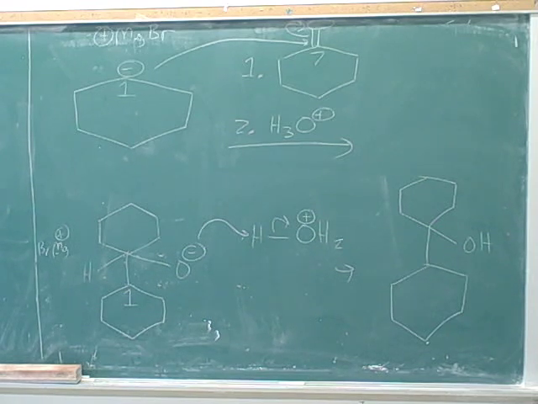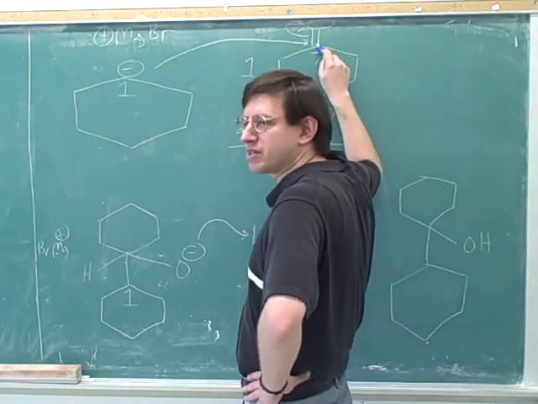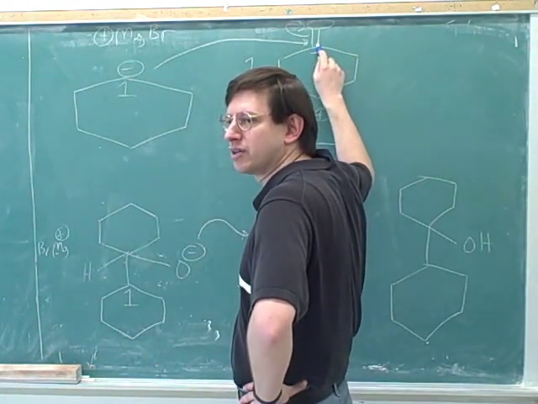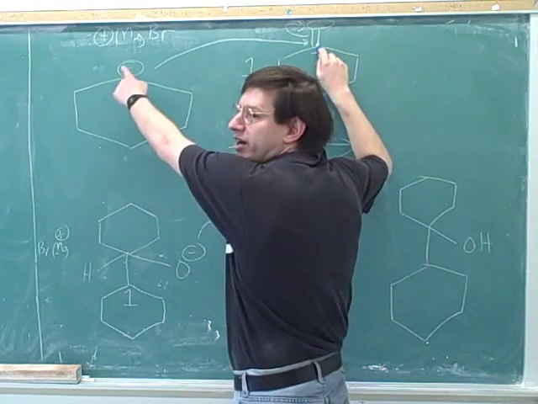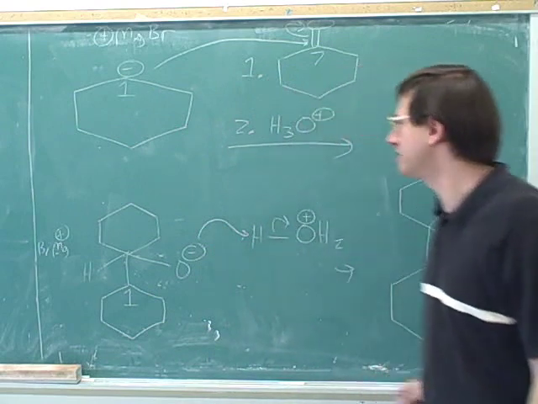You should be able to figure that out though if you forgot it. Because after all, in a ketone, how many carbons is the carbonyl carbon attached to? Two. And then when the Grignard comes in, that'll be three. That's why we end up with the tertiary. So that's just the common sense of the situation.